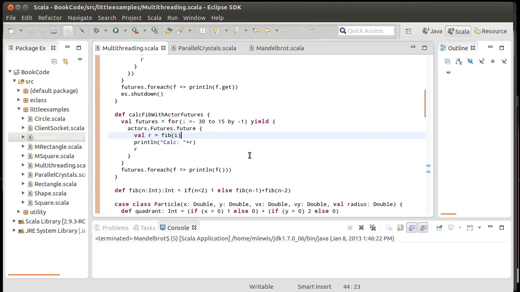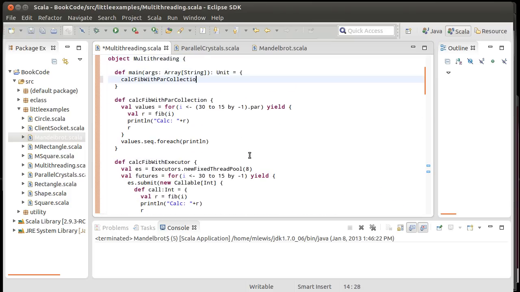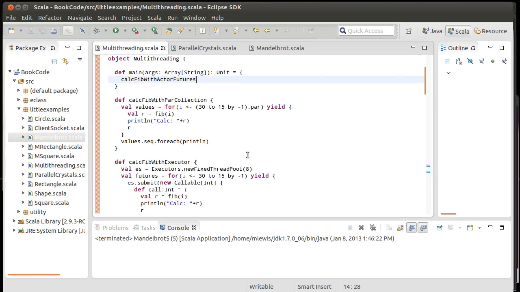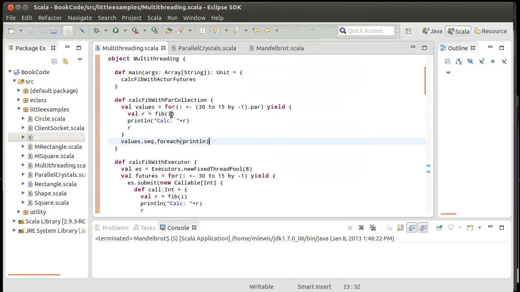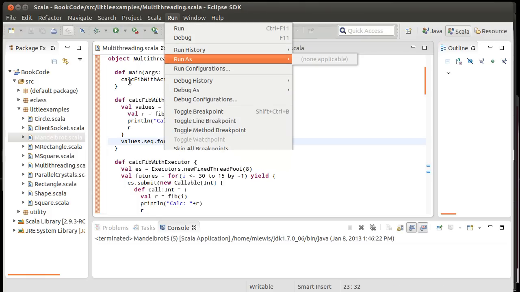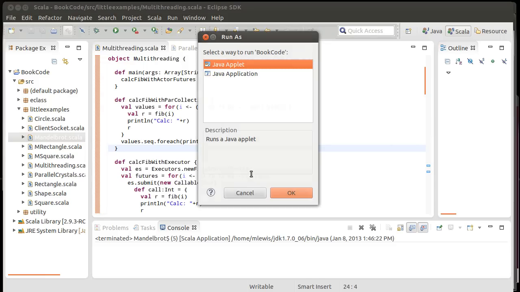So if we call this calcfib with actor futures up here, and we run it, apparently my Eclipse has gone unhappy and it's not going to let me run this. I'll have to restart Eclipse, but not for this video.